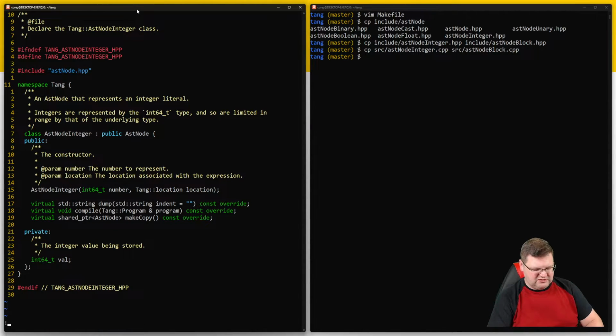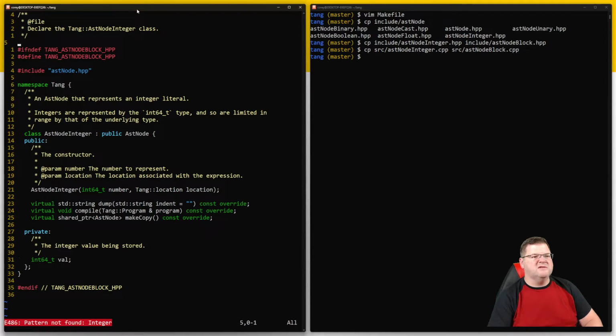Now we need to change out int integer for block and do that again for the capital integer, block. And oh, is it not there? That's fine.